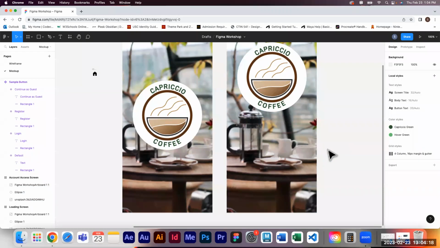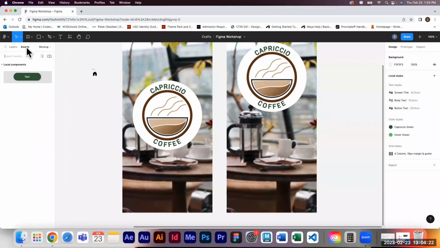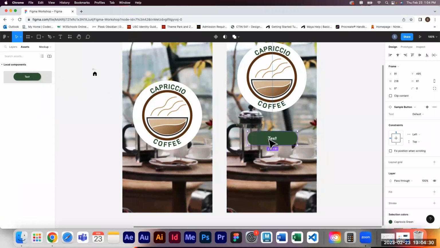So now components give us that nice assets tab that we can put in our text, our button. So I'm going to click and drag to drop it, and I'm going to just find it to be centered. But you'll notice that it says text.